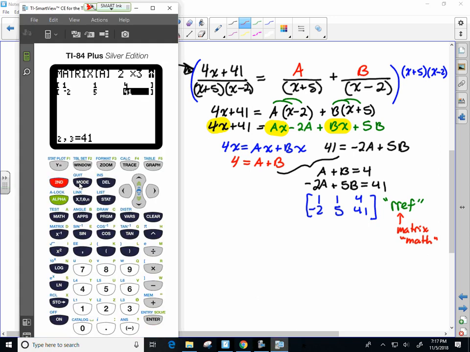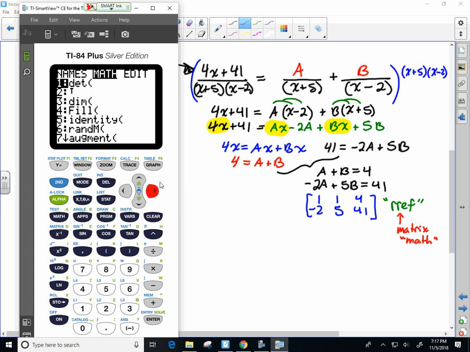So I'll just quit out of here so I can work on a fresh screen. Second inverse to get back into the matrix. Then you go to math, so the right arrow to the math column. Scroll down till you find the one that says rref. Just be careful, there's one that says ref, which is row echelon form, but not reduced. Still useful, but not as useful. So this is option B.